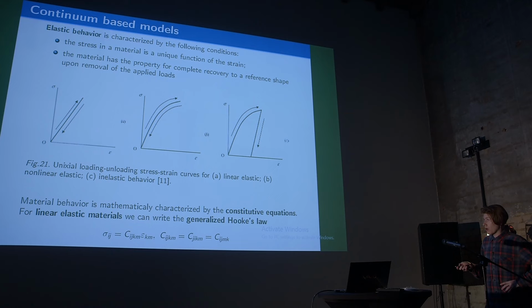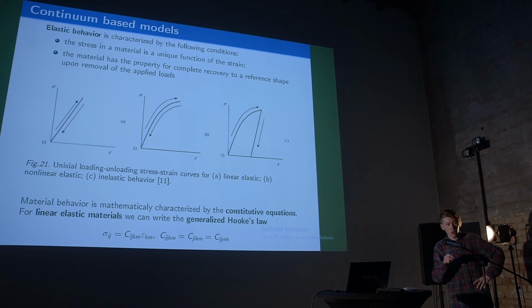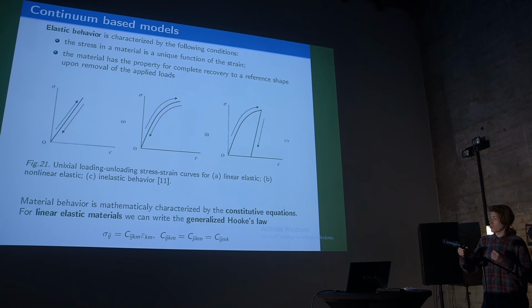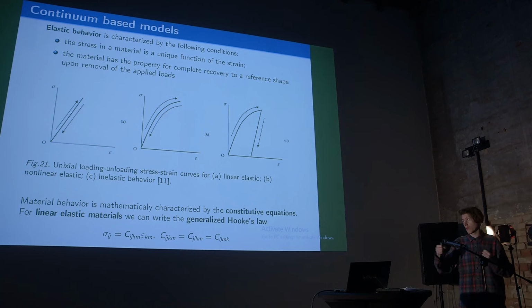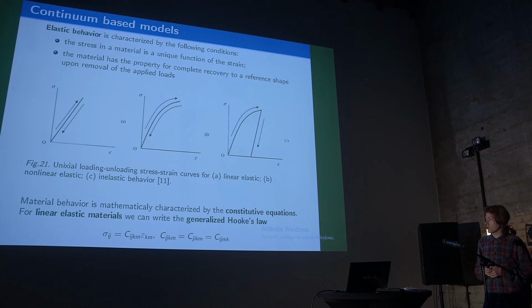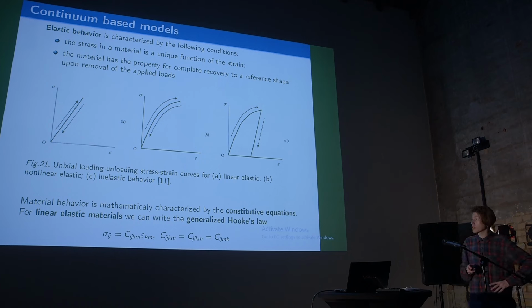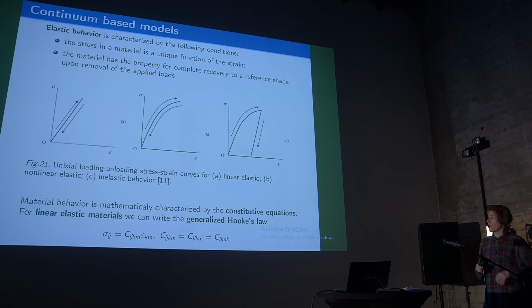I think that you should know the Hooke law from school. When you take a spring with different properties, you can use the same force, but different springs will have different deformations. And the same concept we can use in a whole solid body, but it's more complicated. We can write it in this way.